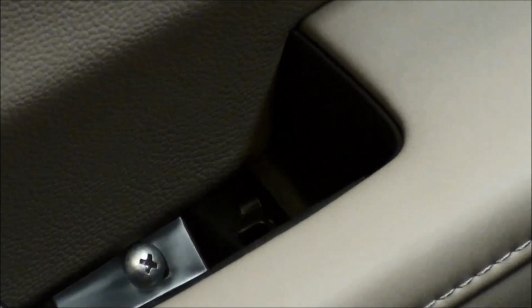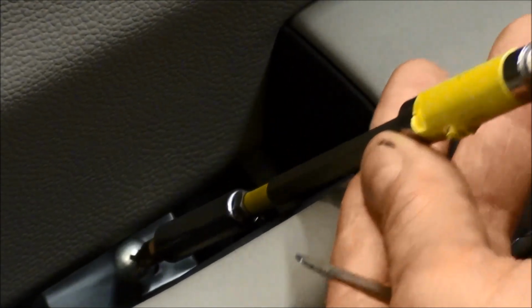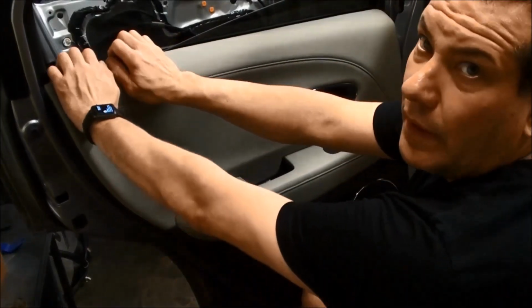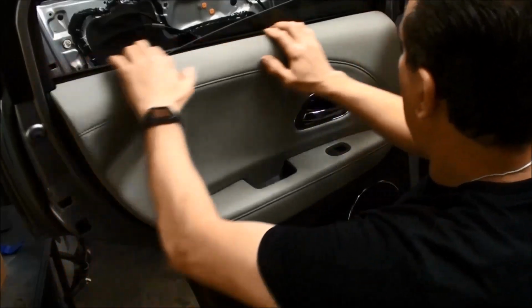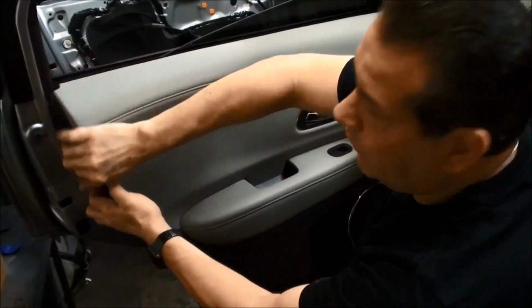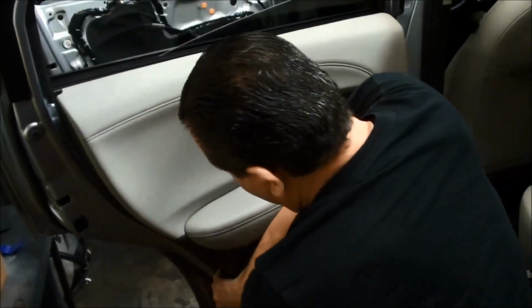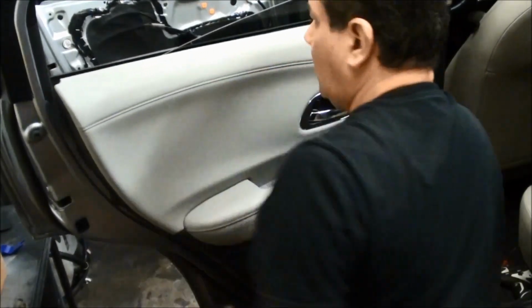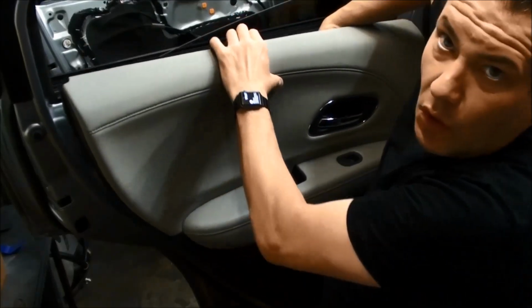Same thing here. We just kind of want to go on one of the sides and just kind of put our screwdriver in there and then work your way and pop it up so the little door opens up and then exposes that Phillips screw. Go ahead and take that off. So now that we got all the screws off of here, we want to go ahead and pull towards us. And then start working our way through the sides, all the way down. Okay, other side. And the panel's off.